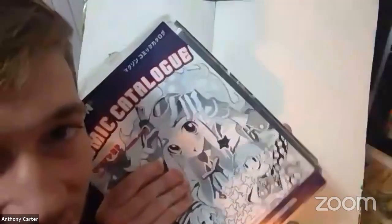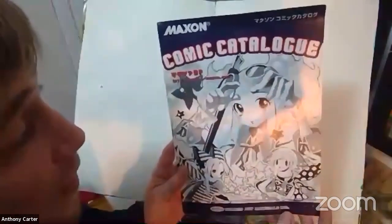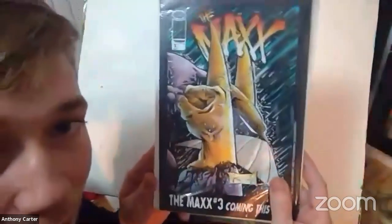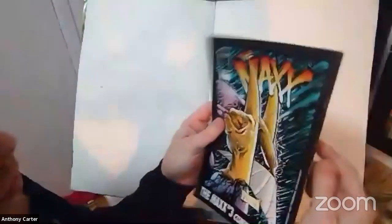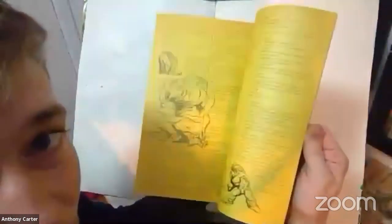If you have the internet, or if you have books or magazines laying around, you can find reference photos and images for you to use and draw from. And this is a great way to learn and to develop your skills drawing in different styles. So I have here some comic catalogs, some comic books. This is an old comic book from way back when called The Max. That's really super cool. And it's about this awesome superhero and his adventures.